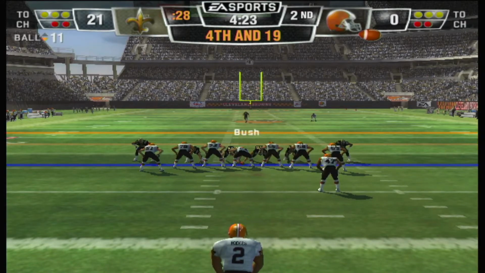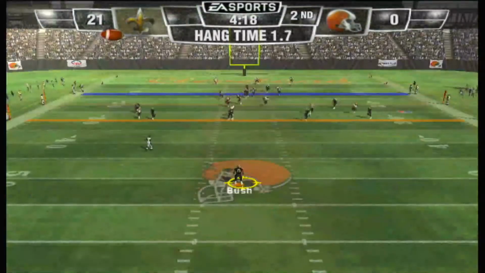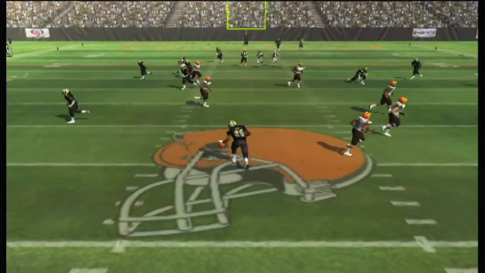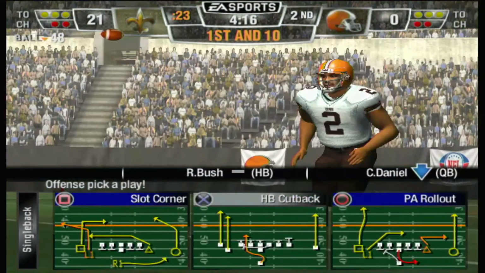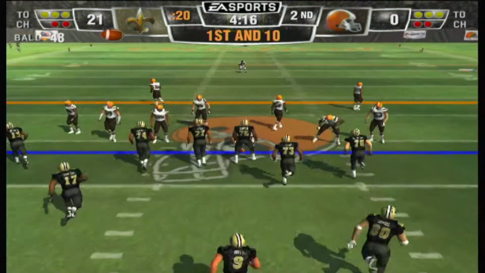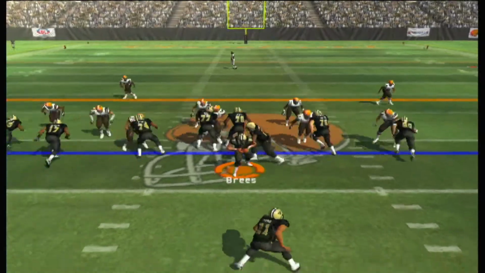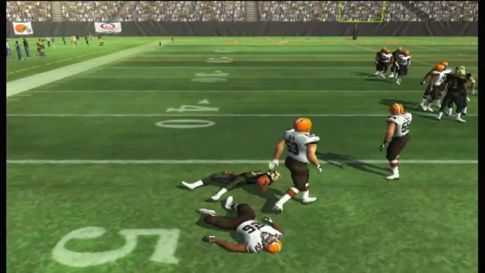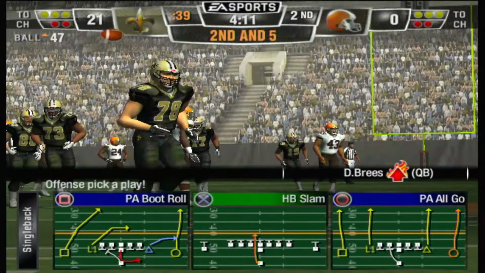Bush is back deep to return the punt. And he calls for the fair catch. Fair catch made at the 48-yard line. Try not to get too predictable out there. Make sure you've got a good mix of running and passing. Set! Hut! Having a good mix of run and pass plays will help keep that defense honest.